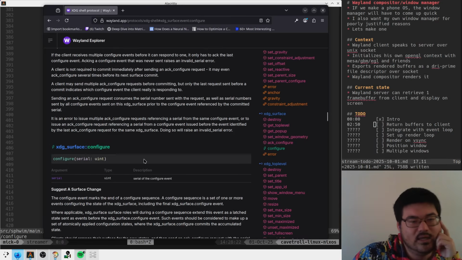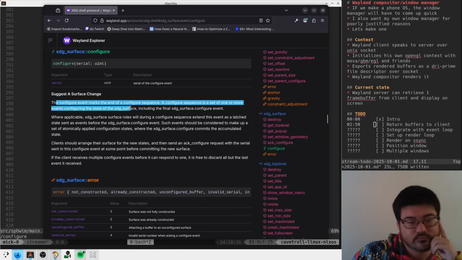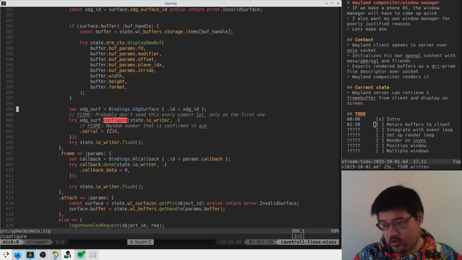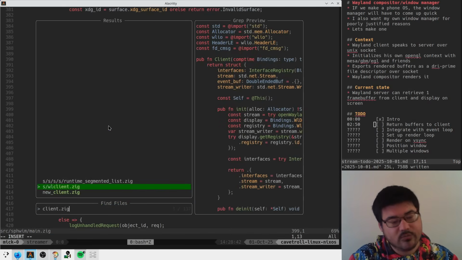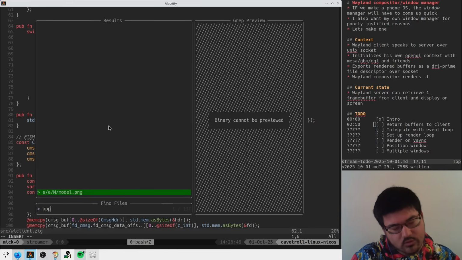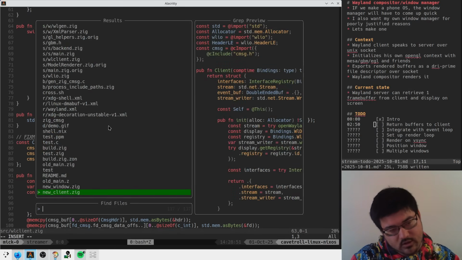So when is this supposed to happen? Where applicable? So what does this mean? I guess we should check in our client. We should check, using a sane server like KWin, when that event happens.